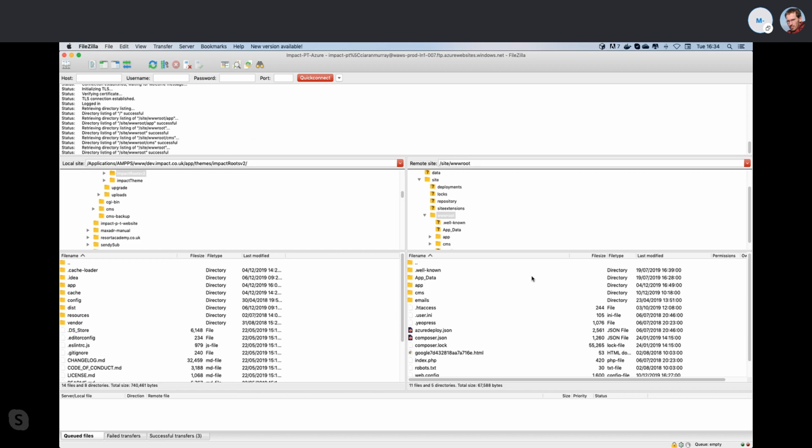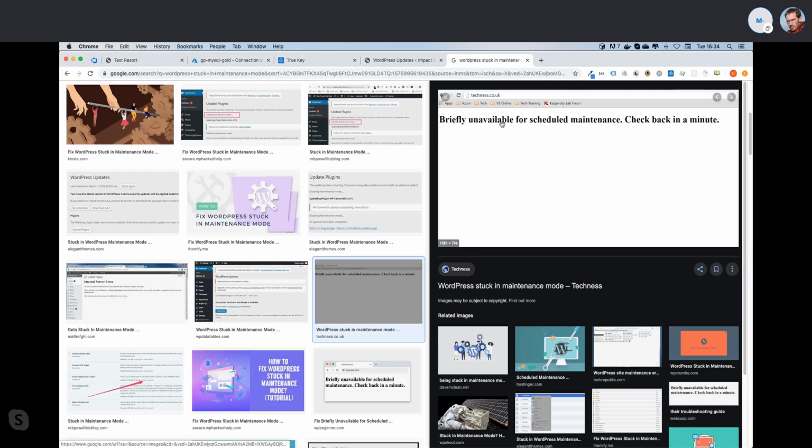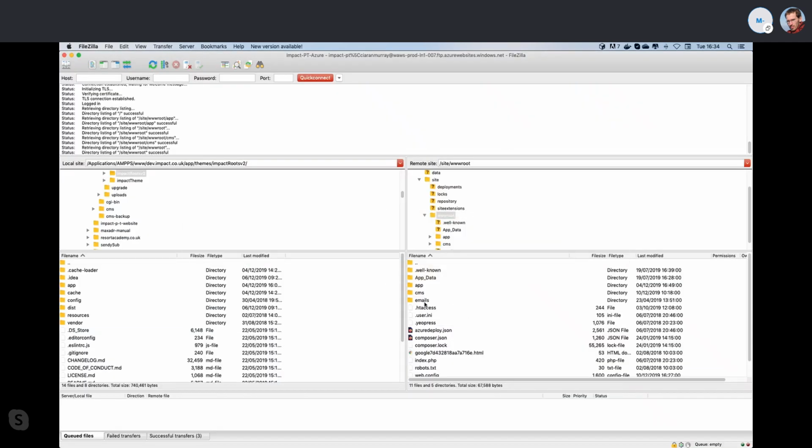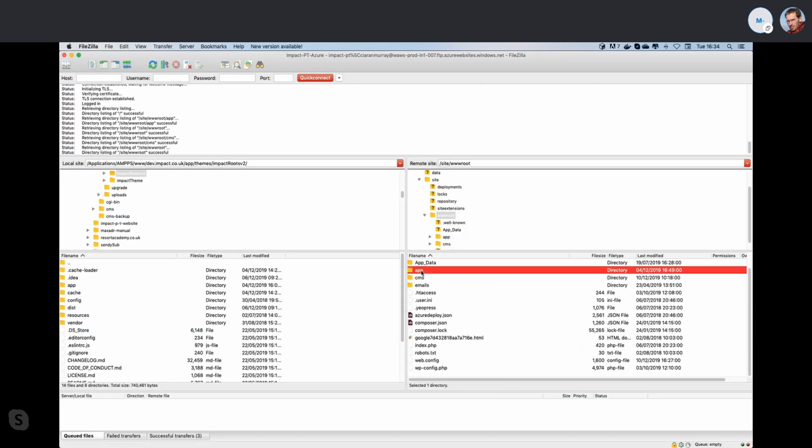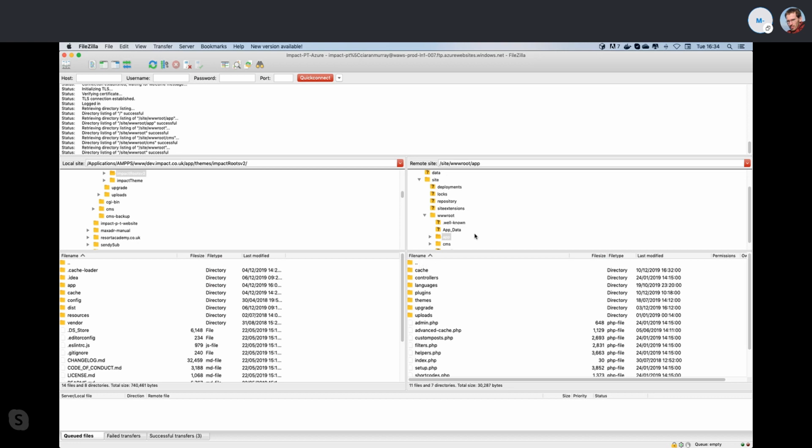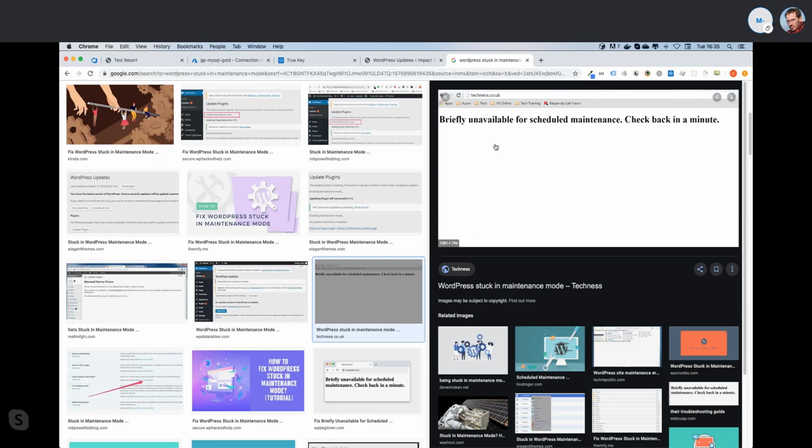Excuse me, can you repeat? Just delete the file. Yeah. Just if it hangs like this, just find a .maintenance file or maintenance, anything that says maintenance. It's either going to be here in the app directory within the root, or the CMS directory, or it will be in the root. It's not going to be anywhere else. I can't exactly remember which one, but I think it's actually CMS. But just look on the roots, okay? And just delete the file and then refresh the website and you'll get the website back. It's just a weird WordPress bug.